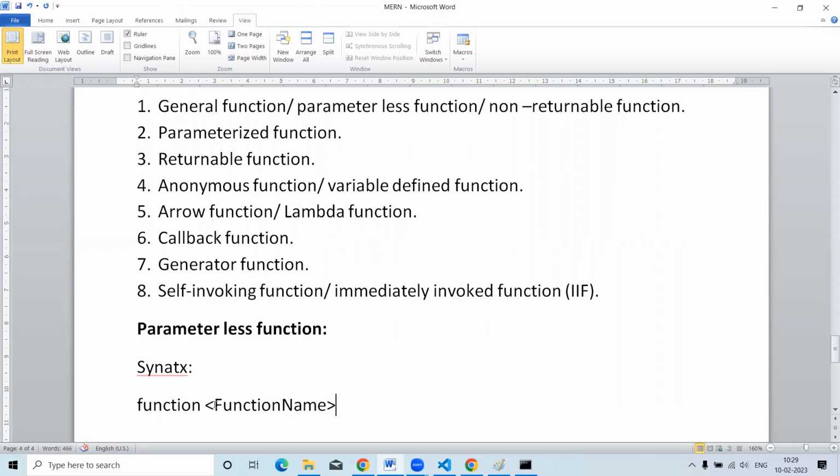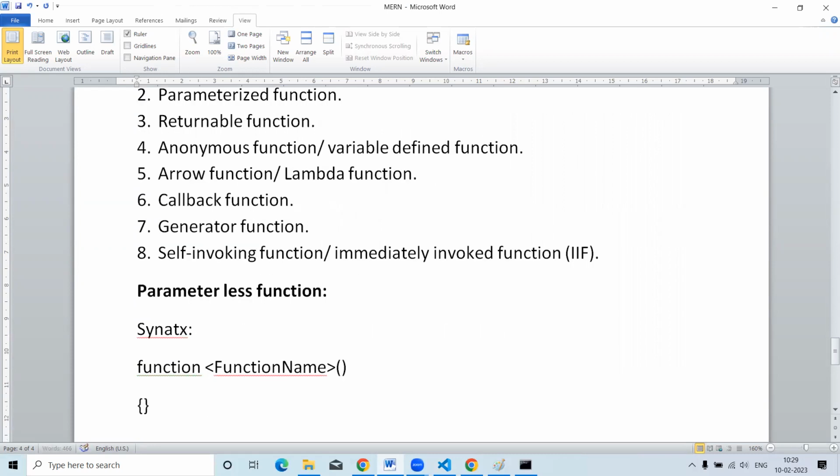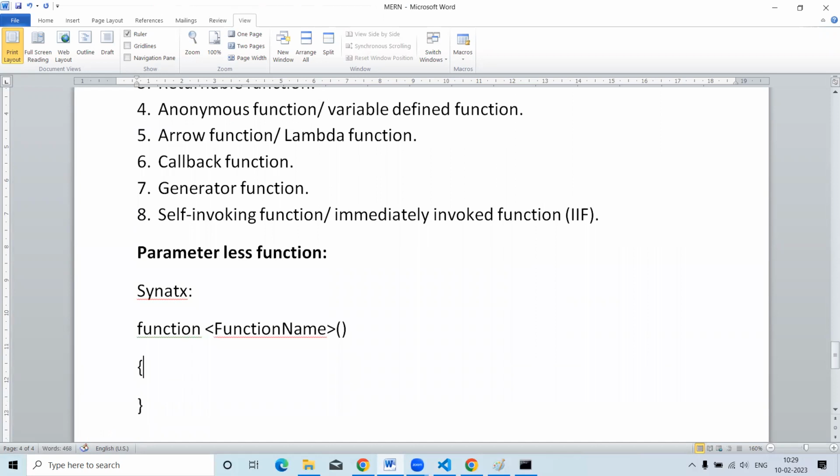Syntaxes will be represented in the less than, greater than symbols, which means it's a user-defined name. Next, braces and brackets. Here you are going to write logic. Clear? This is a parameterless function. Sir, where will the parameters be passed? See here, we are going to mention the parameters in this function. Clear? Any question?